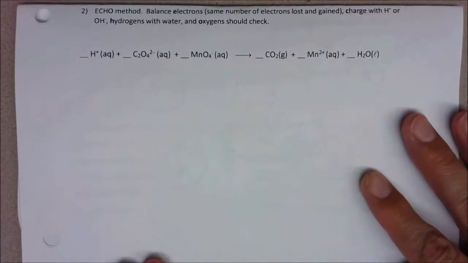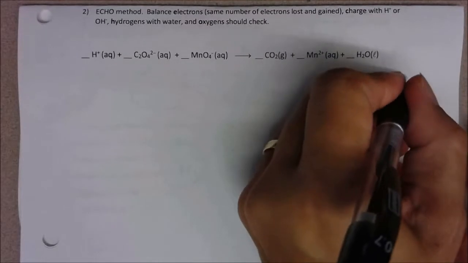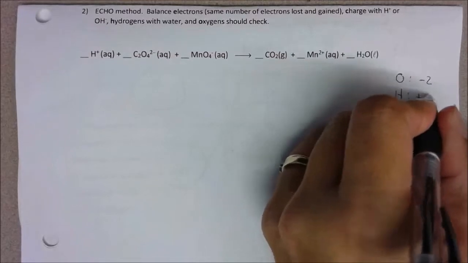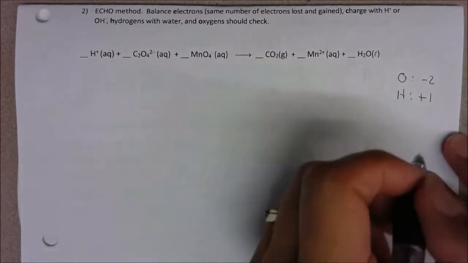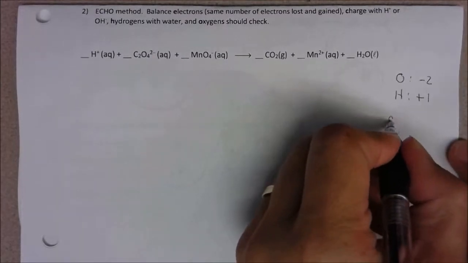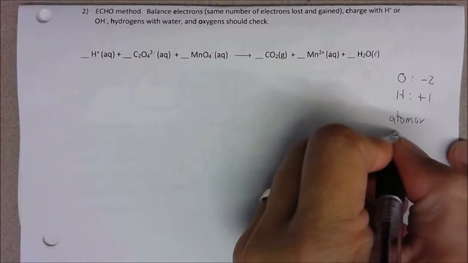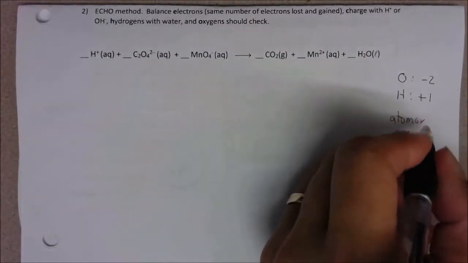To balance electrons, you need to know something called oxidation numbers. We aren't going to have time today to go through a thorough explanation of them. Basically, they're another way of counting electron custody. In this system, the oxidation number of oxygen is always -2, of hydrogen is always +1, and other atoms are determined by their charge and by their combination with these other atoms. So if you have an atom or element or ion, the oxidation number is the same as the charge.